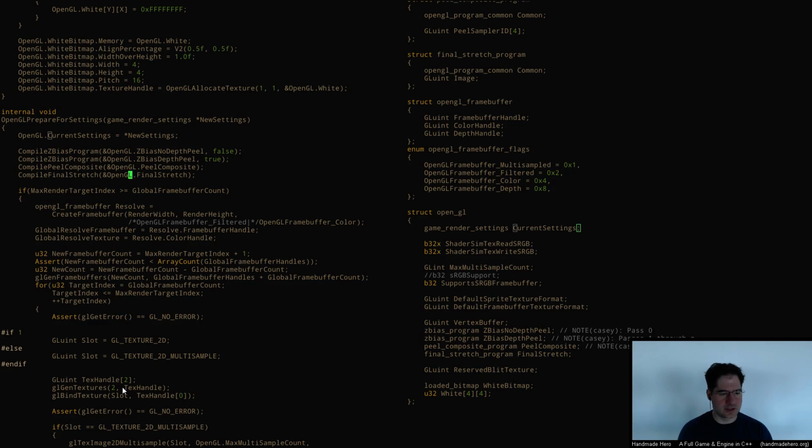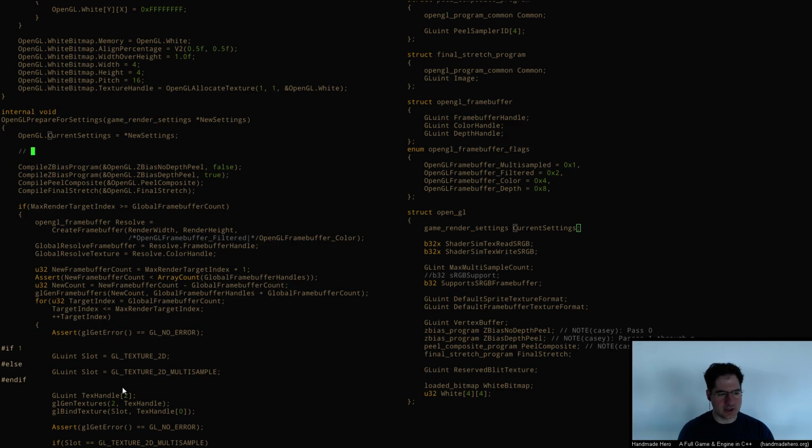And then we're going to jettison anything that we already have. So we have to go through all of our frame buffers and all that stuff and get rid of them if they're already there, right? I'm not going to quite do that yet because I want to pull some stuff out first, but this is where it's going to go.